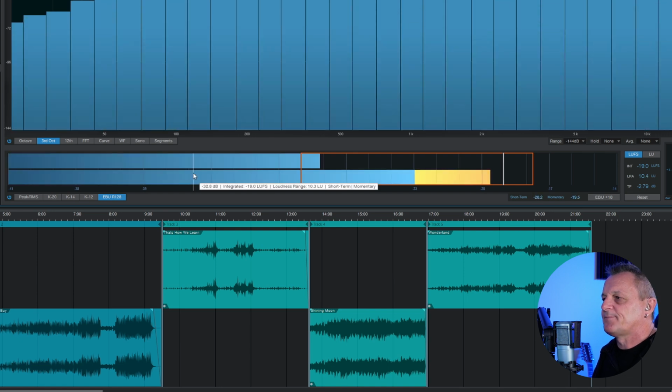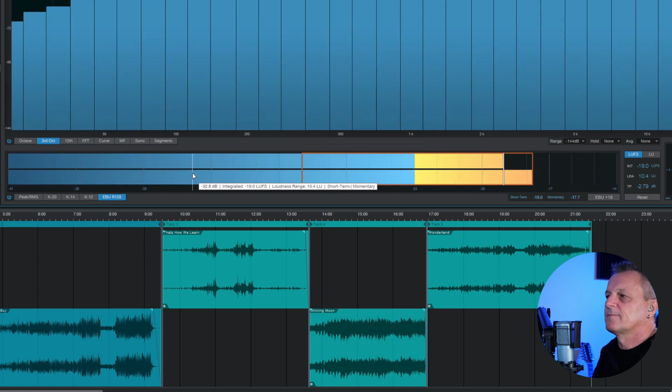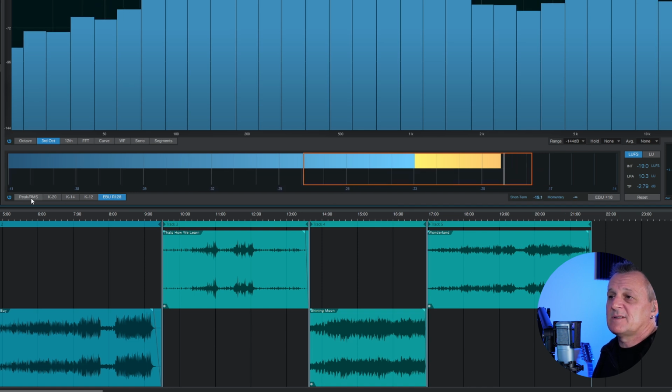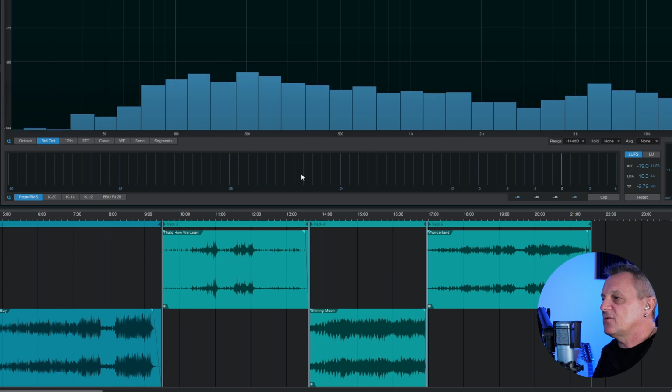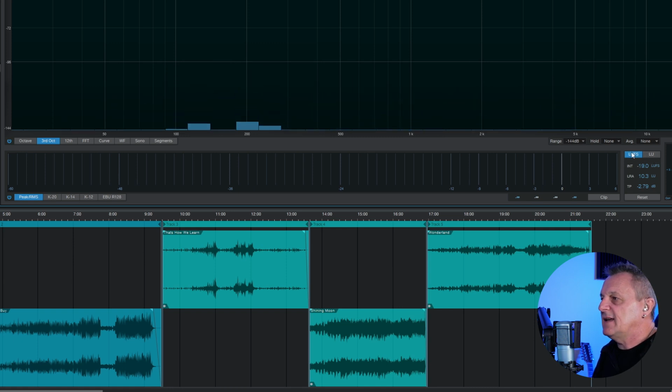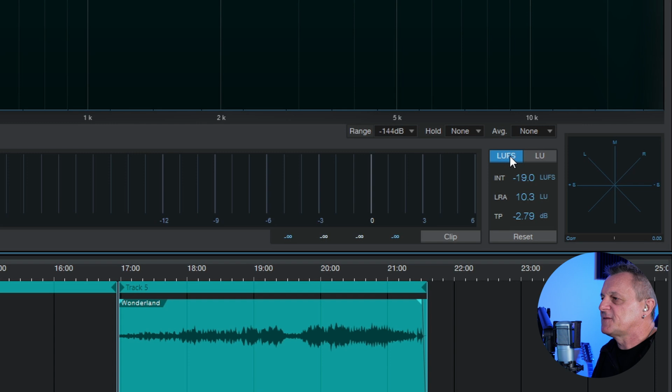Let's have a look at that. Looking at you has a point. But personally, in the past, I've tended to stick with the peak RMS. Now, the other thing which I want to draw your attention to are the meters over here, and the one which is highlighted, which is the LUFS meter, or LUFS. That's measuring it there. It's minus 19 at the moment.